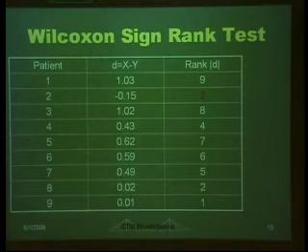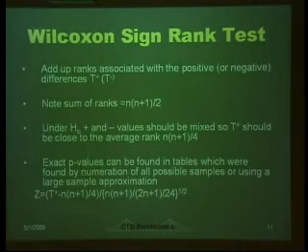So, as I said, most non-parametric tests involve using some type of ranking scheme. Here, what we do for the sign rank test is we just add up the ranks associated with the positive numbers. Now, if this number is too big, that means that we have almost all positive differences, or that all the positive numbers tended to be the biggest ones. So that's good evidence that there really is something going on, that there's a difference here.